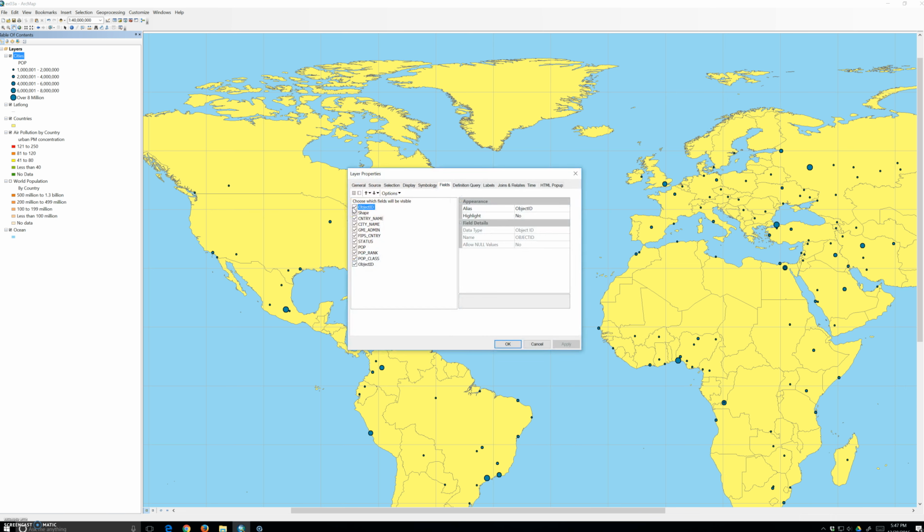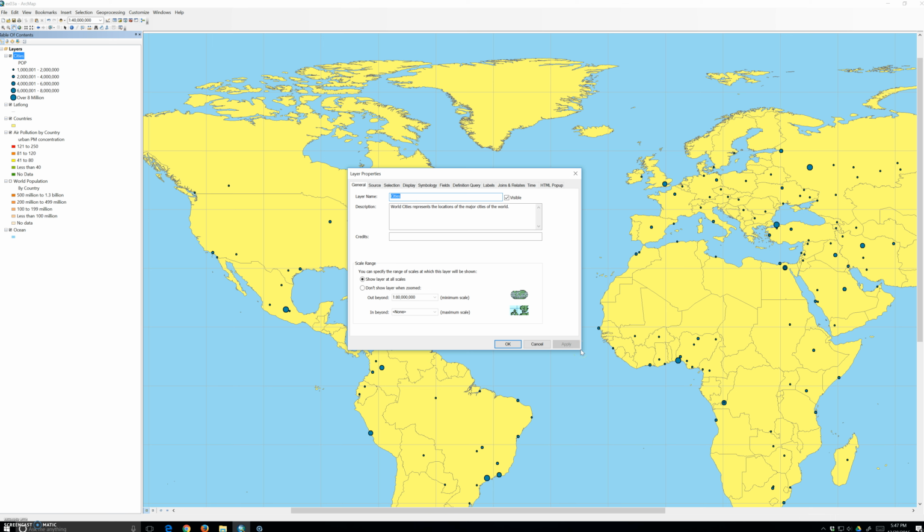In the Layer Properties dialog box, we're going to click the General tab, if it is not already active. ArcMap remembers the last tab, so the last one I used is the active tab. The very first time you open the properties, the General tab should be active.